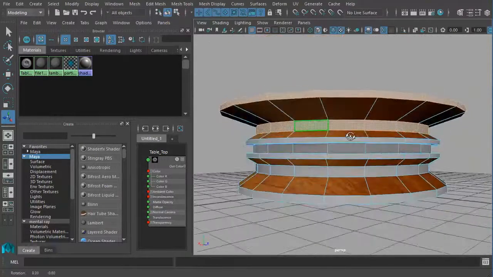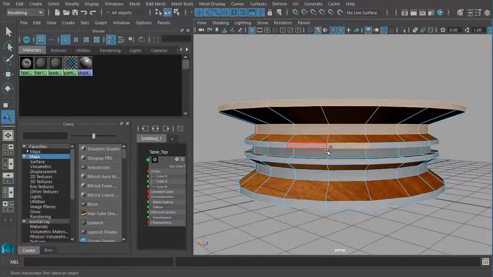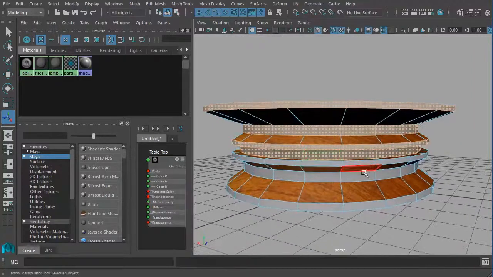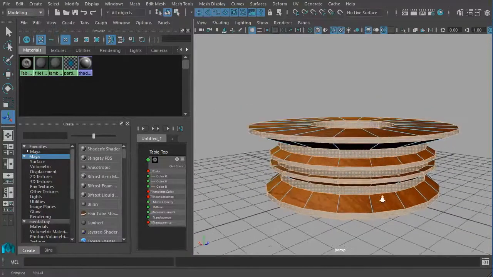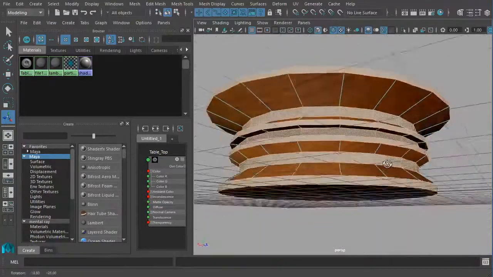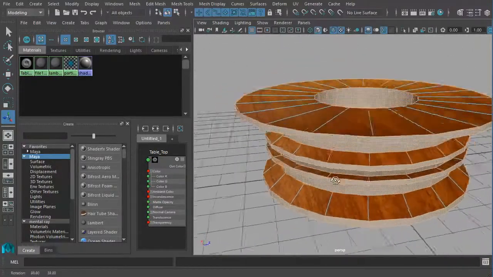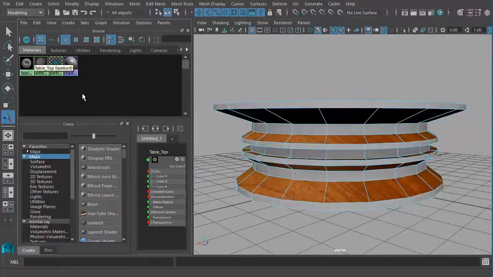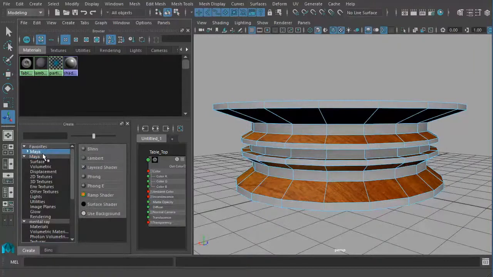Now for this, we'll actually create a second texture because I'm going to use a different kind of wooden texture for this. I'll create a new material here. Go back here to Maya, Lambert. Let's call this table side. Go to File, choose Browse, pick this last one, hit OK.